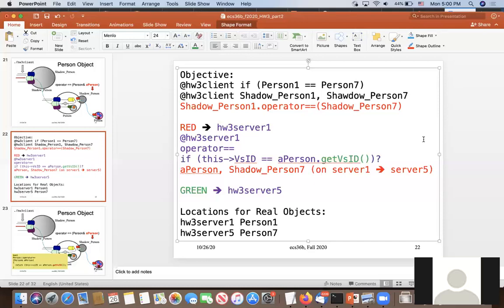Over here we're talking about a person. So if you look at the code, we don't have any places where you compare the owner's VSID. We only compare the VSID between these two persons.